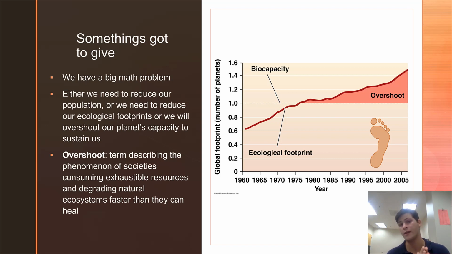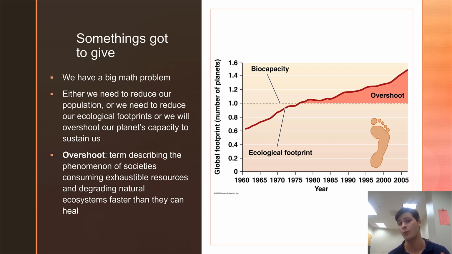Think of the Earth as a carrying capacity or biocapacity, and that comes out to around 1 Earth, right? As we continue to increase our ecological footprints and we increase the number of people who consume a given ecological footprint, we will eventually overshoot the amount of area needed for each person when we look at the amount of area that the Earth can actually supply. So on the right hand side you see a conceptual diagram of what overshoot looks like, and we're approaching it very, very quickly.